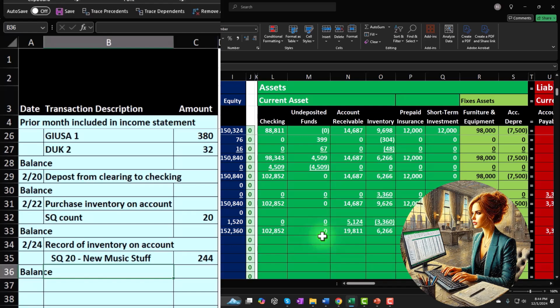Then on the purchase order, we put the customer on it. Why did we do that? We could do that in a QuickBooks system or a Xero system, not because the vendor needs that information, but because the forms themselves can be connected to each other, so that when I actually get the bill, I can create the bill from the purchase order, which is what we did last time.